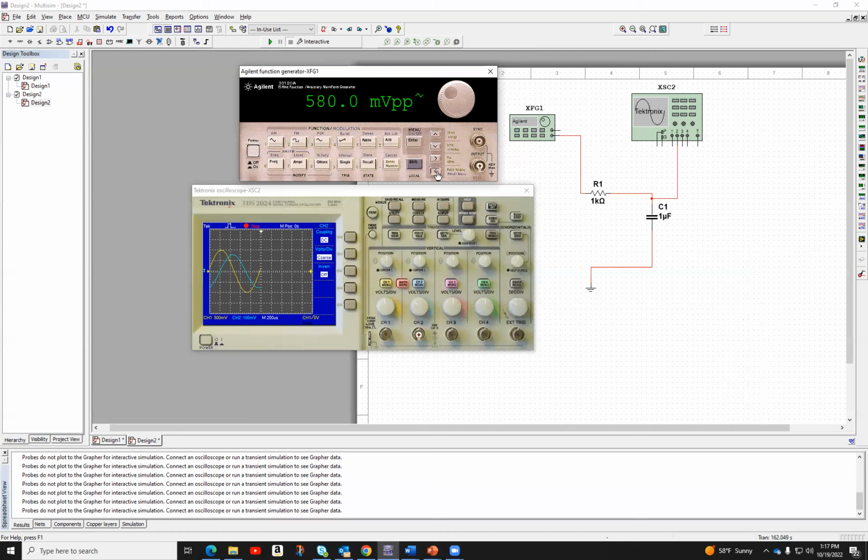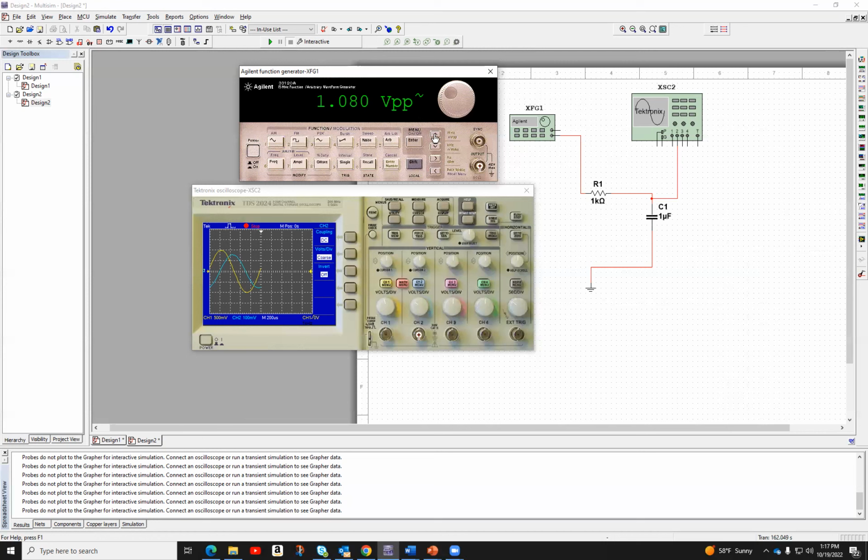So I'm going to move to the left. Oops, one more. And look at the 5. Right now, the selection is at 5. So I'm going to increase it by using this button here, right? So I'm going to go, say 1, and now I have 1 volt peak to peak, right?